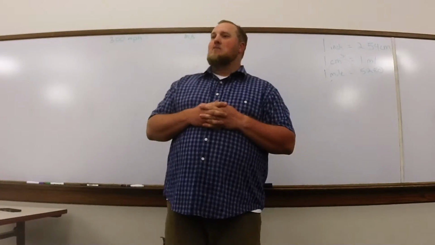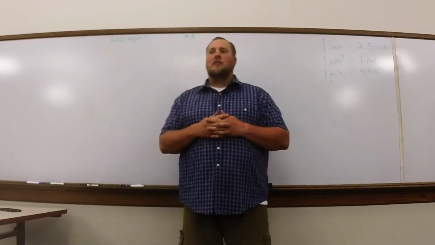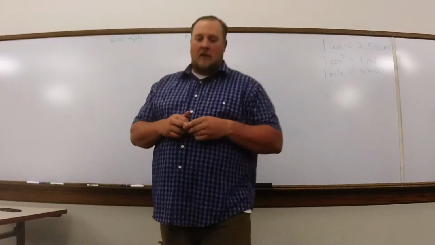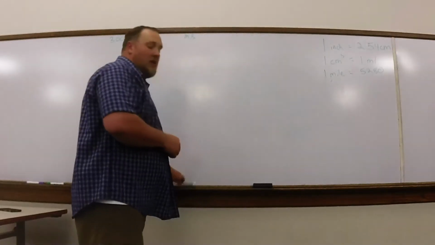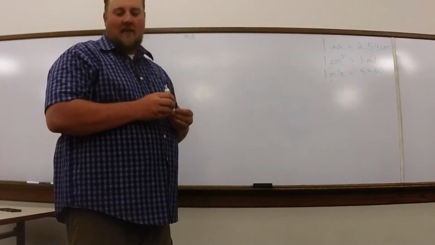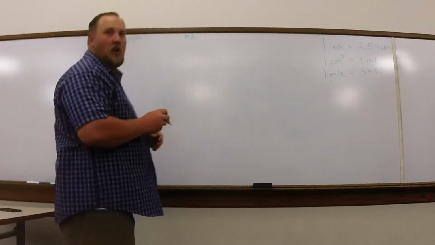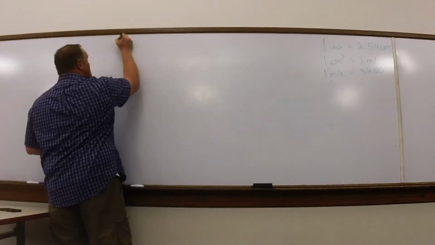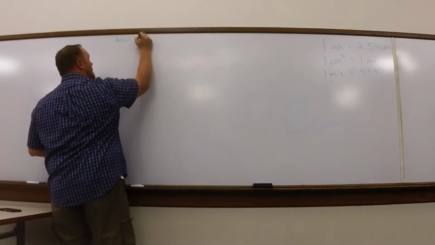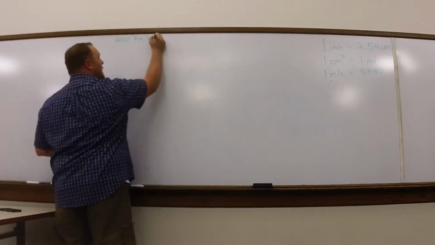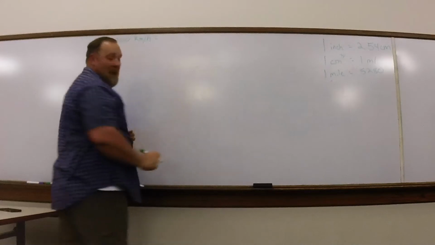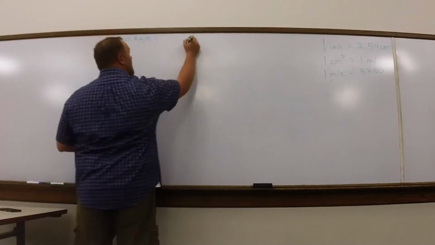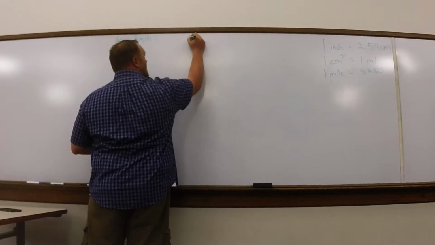Great. Looks like most have got it. I see a couple of groups who did not get it. Let's go ahead and do this one together. So we know that we are falling, or the skydiver is falling, at 200 kilometers per hour. We want to know how many feet per second.